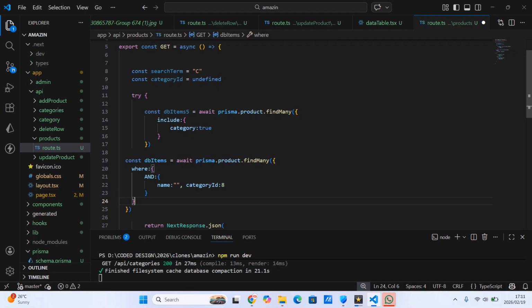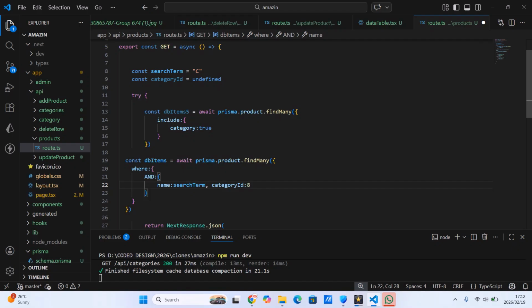So this is a valid Prisma query. It's just that maybe this condition might not be true for our data. So let's quickly substitute this term and put this one here.